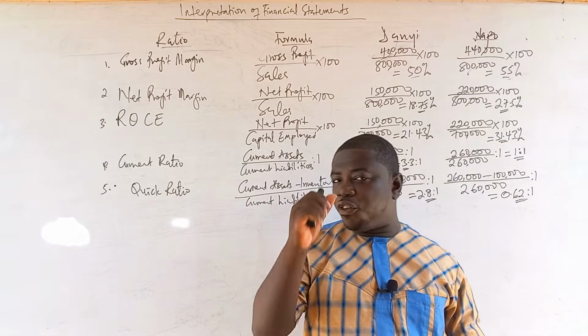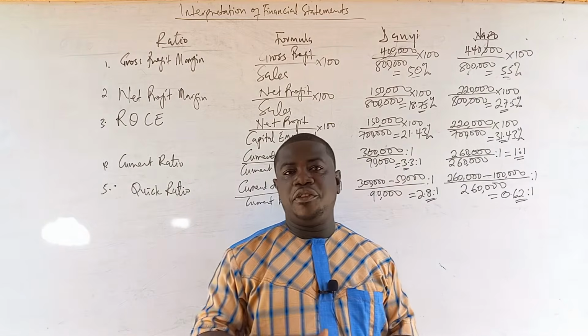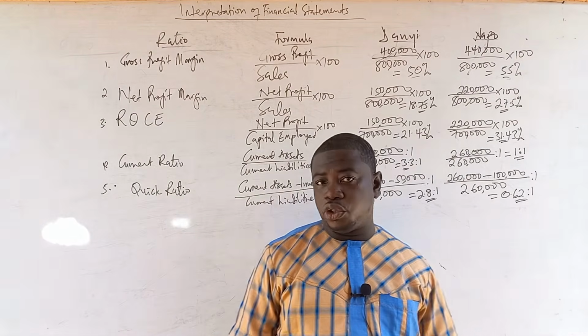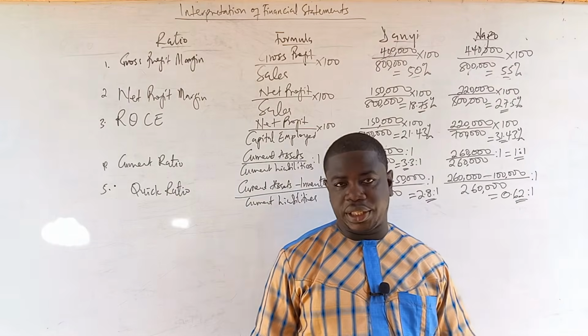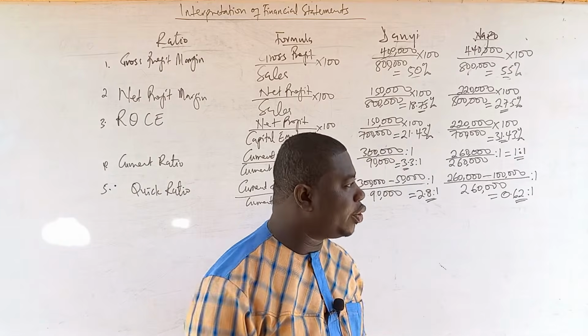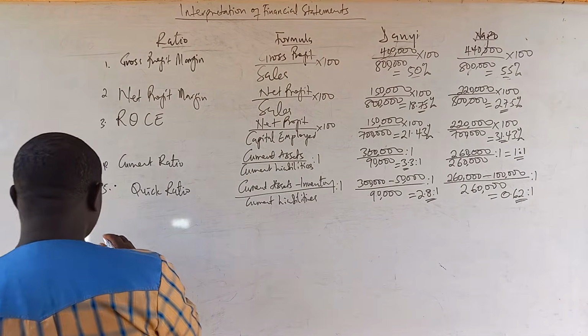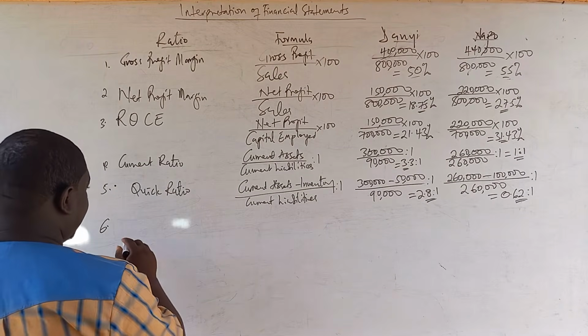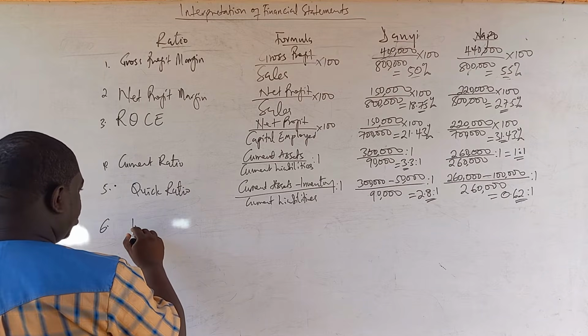I have told you that the focus is not just on the calculation, but also on the comments you are going to make on the ratios you have calculated, what you have observed, and what you are going to say. So please take note. And then the final one we are calculating is the inventory turnover ratio.